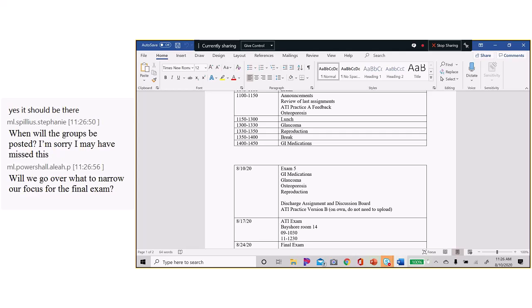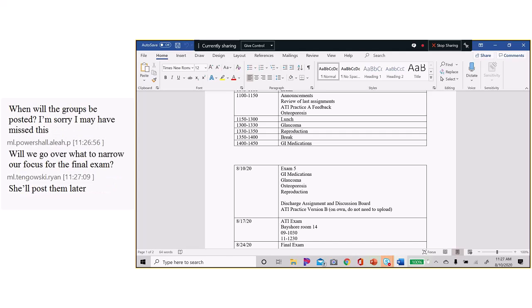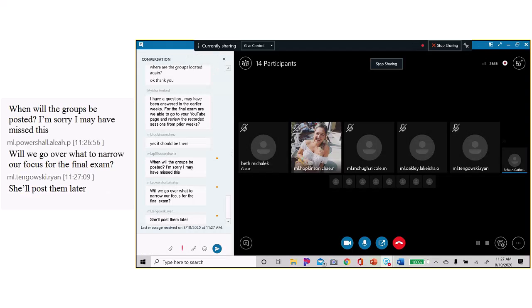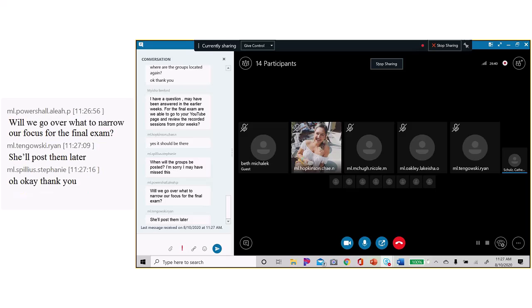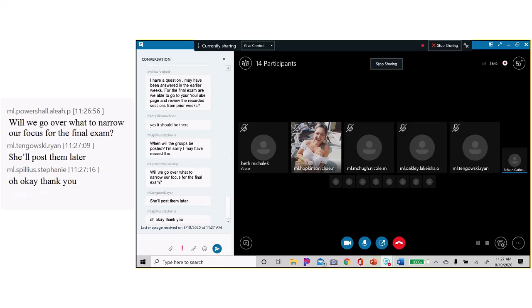And then remember, you need 700 points to pass the class, just if you're trying to keep track of what you have left. So you have the potential 90 points from the ATI, 200 points from the final exam, and 15 more points on the last assignments. And there is a final exam study guide that I'll also post sometime today, which I see somebody asked a question about.